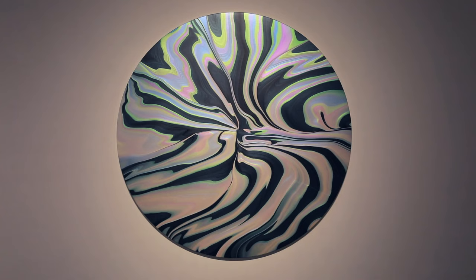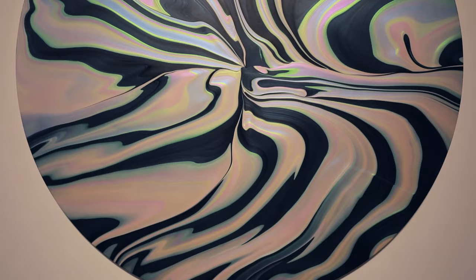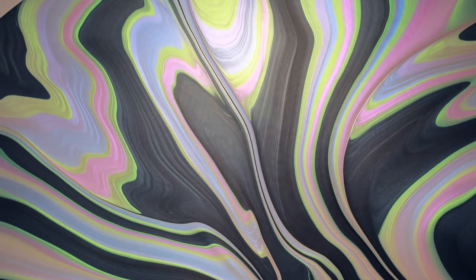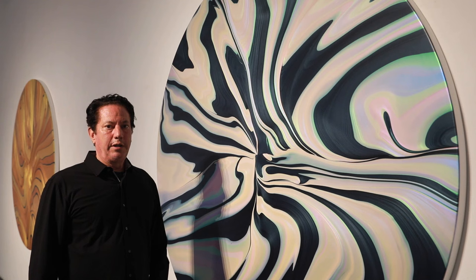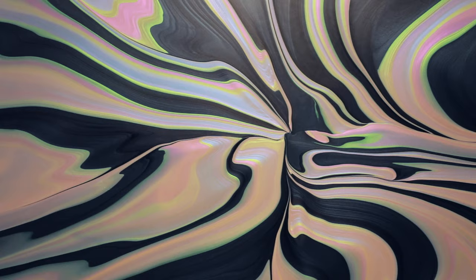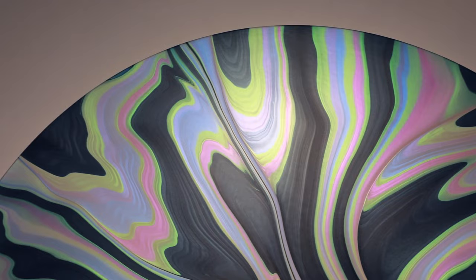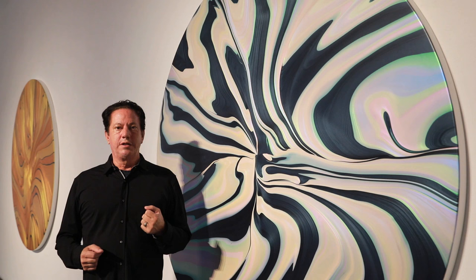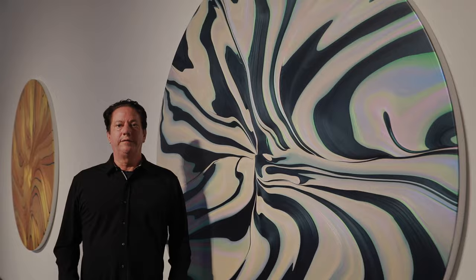I've also been doing tondos since the early 2000s — I took a break and came back to them in 2018. This very recent one suggests mother of pearl, but the colors were never quite right until I saw a plate at LACMA in an Eastern Asian lacquer show in April. There was an amazing large plate with incredible mother-of-pearl inlay, so I really studied the colors and realized there's almost no gold, red, or orange. I stuck to blues, different shades of purple, and some green — all pearlescent — so the colors shift as you walk around, feeling like infinite landscapes. Tondos let me do something very different; they become far more abstract, almost like zooming into a fine detail of something.